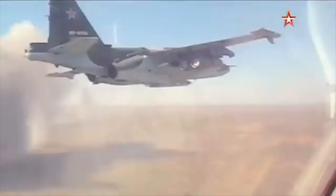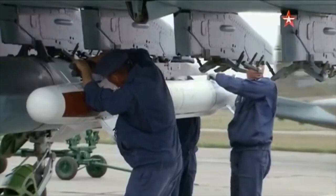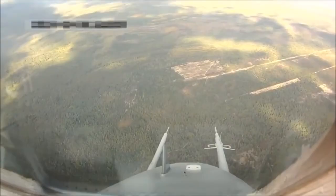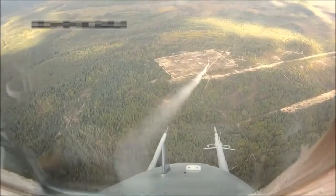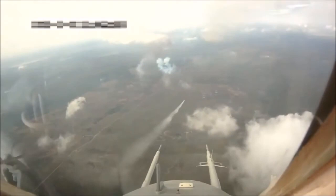500kg general-purpose bombs are now the preferred primary armament. Frogfoot can also fire a range of TV and laser-guided munitions using optics mounted in its nose, including the KAB-500 KR-TV guided bomb, as well as the KH-23 and KH-25 family of laser-guided missiles. This footage seems to show SU-25s ripple-firing KH-25 missiles, with the first guiding direct to the target, while the second missile loops up before taking a plunging attack profile.